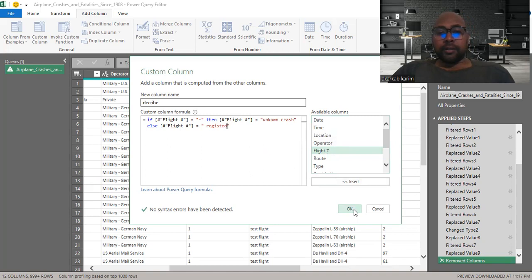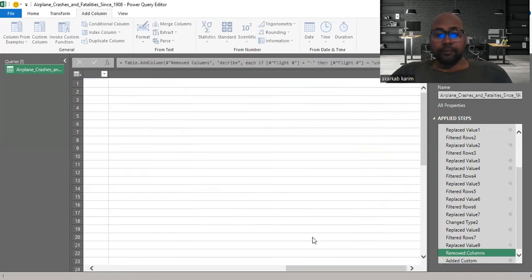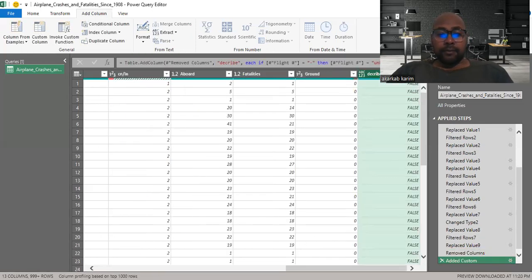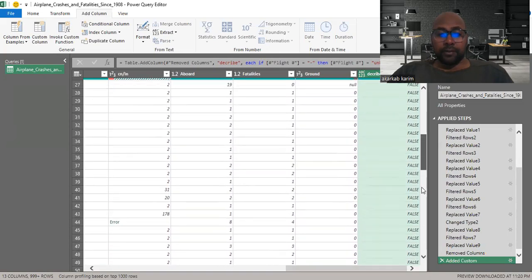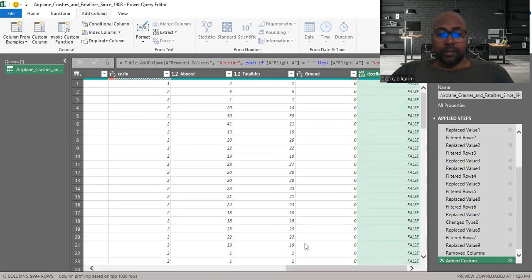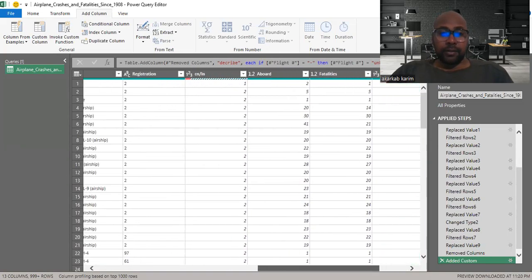So if I click here, we check there's no syntax error. This piece of code, I try to create in another column called describe. If I click OK, we check, we have describe here. Okay, we have false because we don't check the type of this one.